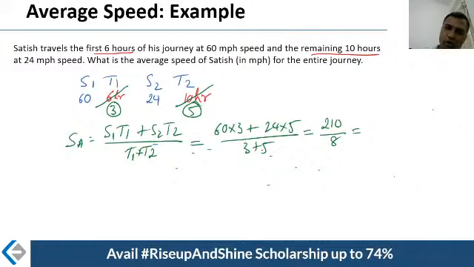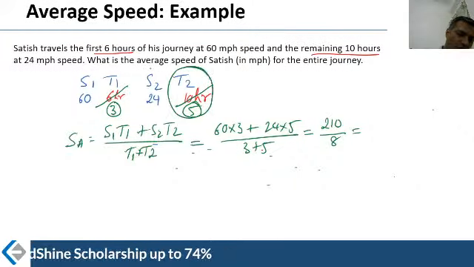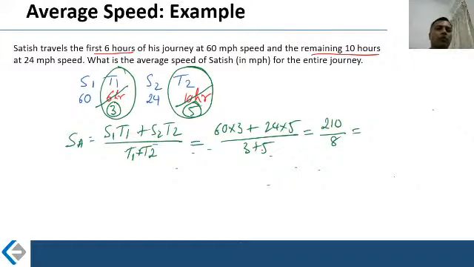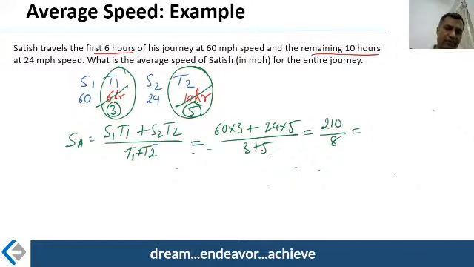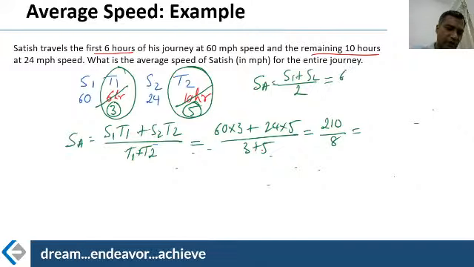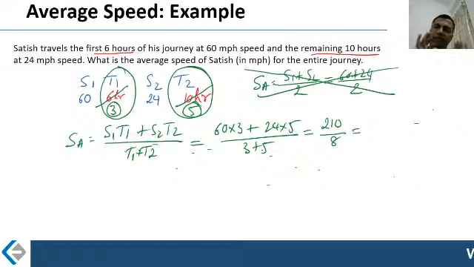My point here is that time can be in the form of a ratio. You can always take the ratio of the times. It is the weighted average of the speeds. Don't say the average speed is S1 plus S2 divided by 2. No, that becomes the simple average of the speeds. In that case, it would be 60 plus 24 divided by 2. No, this is not what I meant. Remember, it is just the weighted average of the speeds.